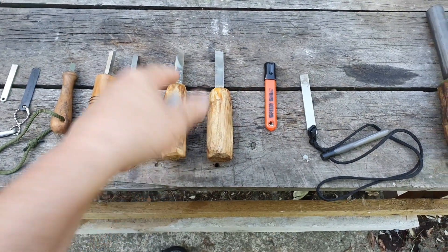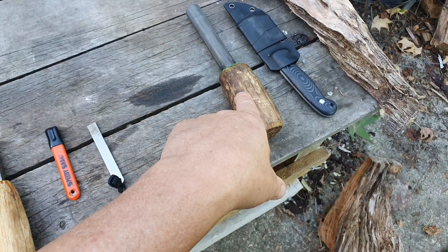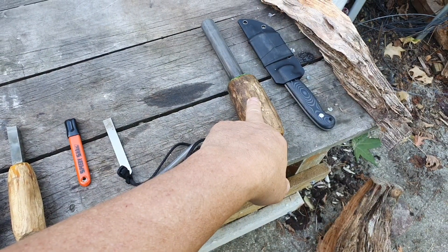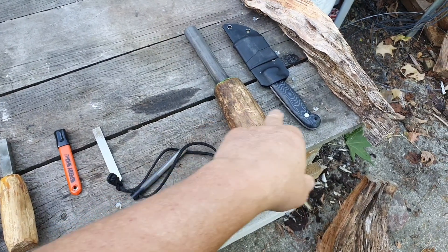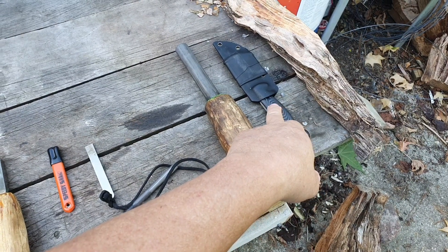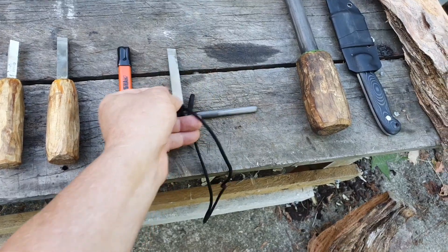Then I can cut it into three pieces, drill a hole in some fatwood, and epoxy it in. That way you've got a ferro rod with a fatwood handle — a dedicated striker with enough material to last you for donkeys. Then the spine of your knife — always try to have a fixed blade knife with a sharp 90-degree spine.